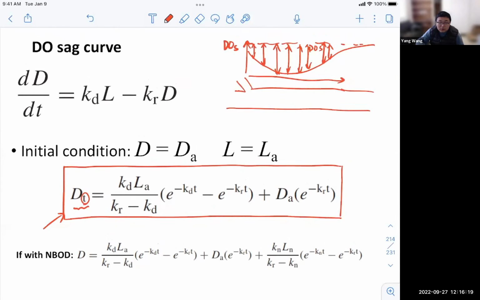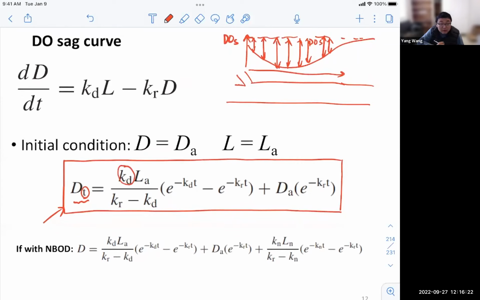Okay, so you can see that this equation is dependent on the deoxygenation rate, the reaeration rate, the organics concentration after mixing, and then the time here. So basically with this equation, you can evaluate what is the impact of a pollution, let's say a single source pollution, on the river water quality at any time. Okay, so this is the equation here. Any questions until now? Are we good?